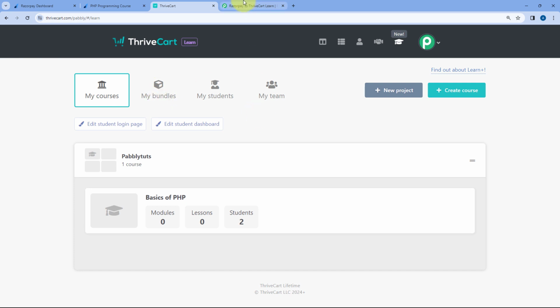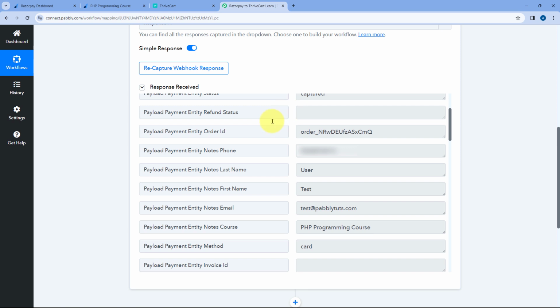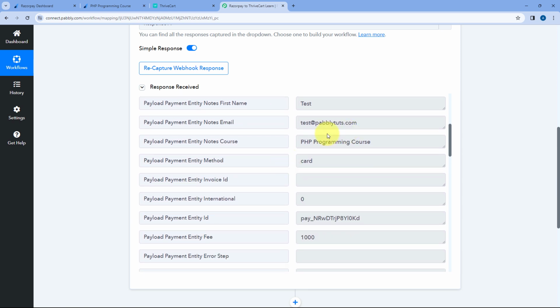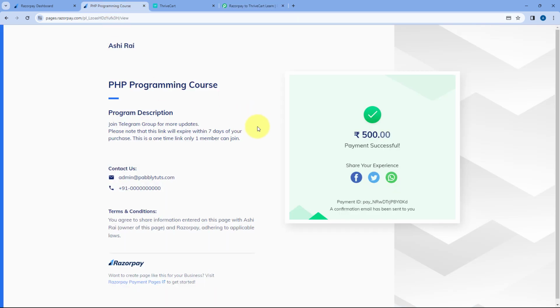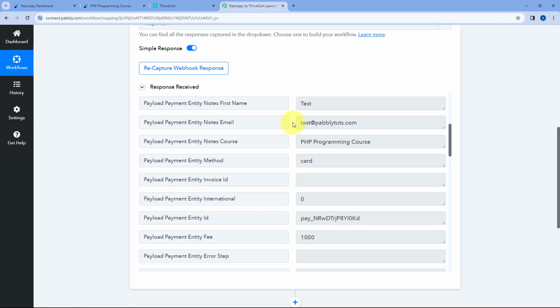And I want to add only those customers as students in ThriveCart. For that, we have to add a filter condition. We have added this field of course name, or basically the product name, in Razorpay for the same. While sending the details of the captured payment, Razorpay does not send the detail of the payment page, from which payment page we are receiving the payment or for which particular product the payment is made. That's why we have added this field of course name.